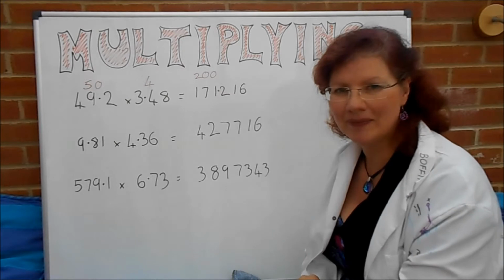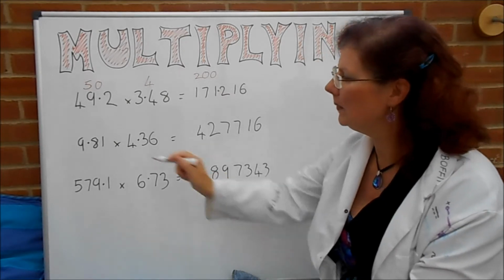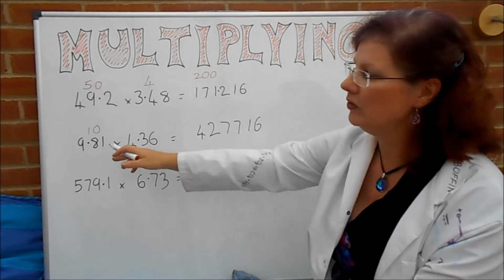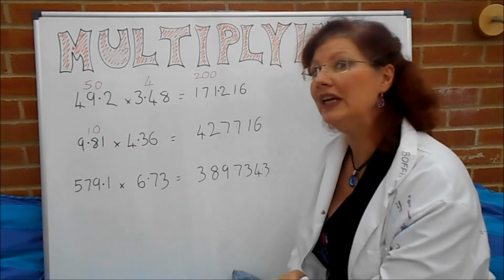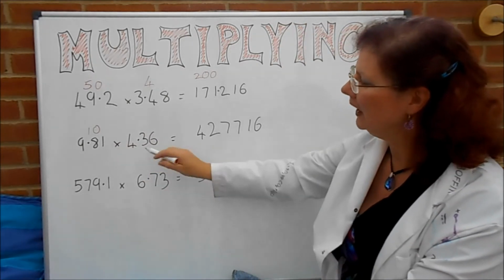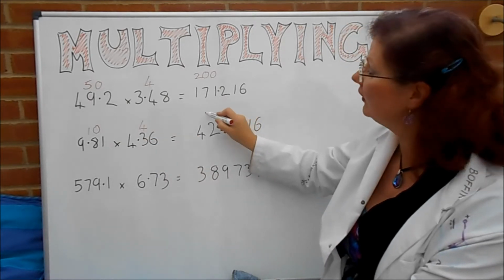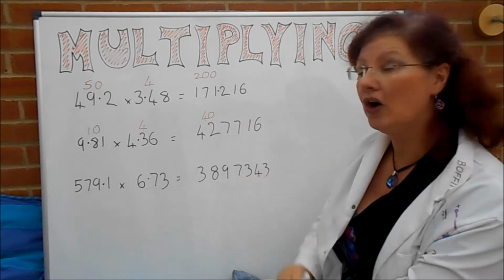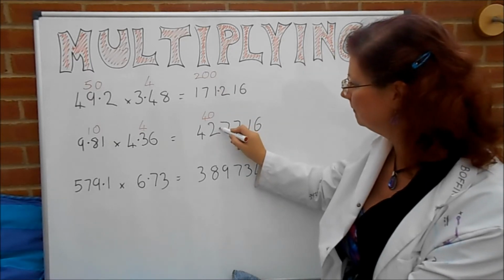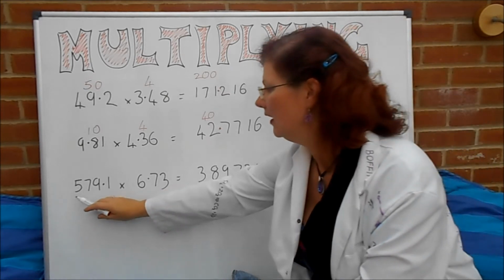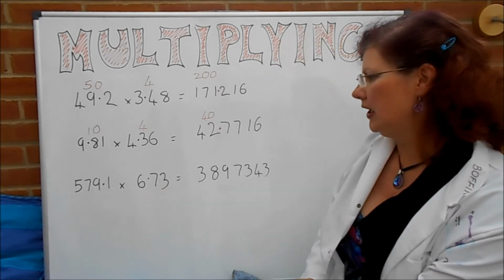Decimal point goes there. Second one, I'm going to call that one 10. Anybody who's done physics amongst you might recognise that as the value of g, acceleration due to gravity. And that one there I'm going to call 4. So obviously we need an answer somewhere in the region of 40. It'll be there.